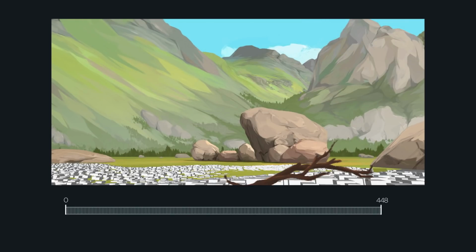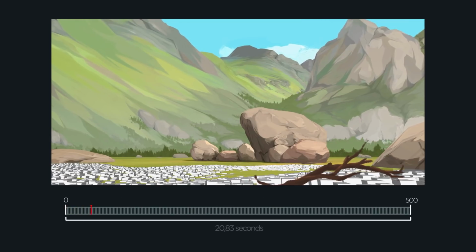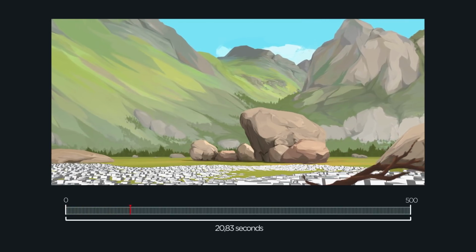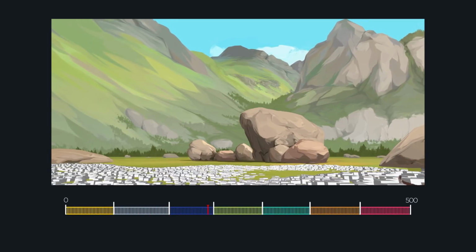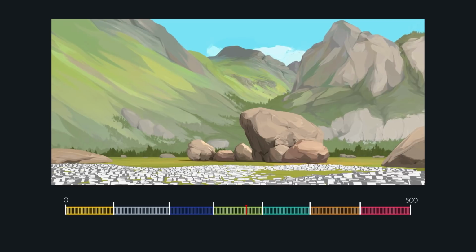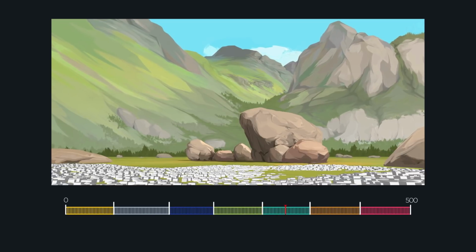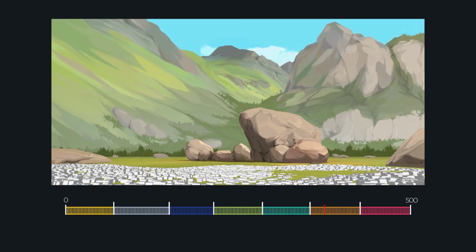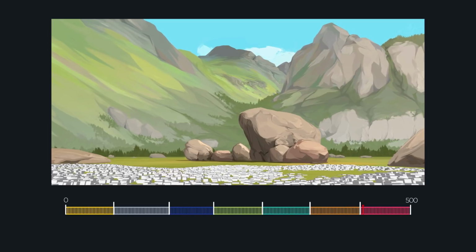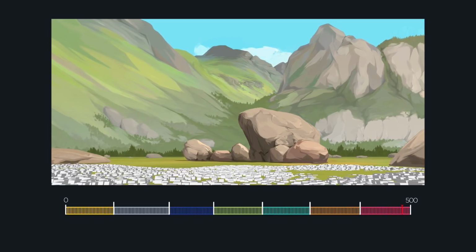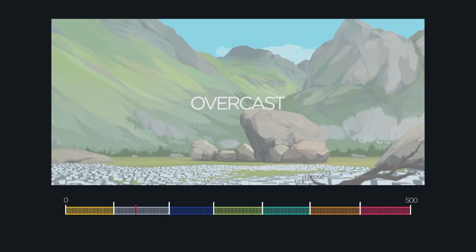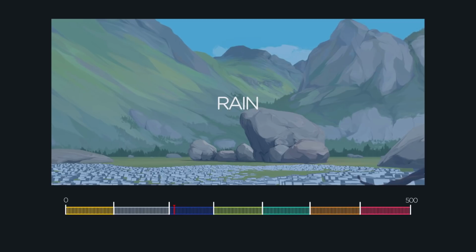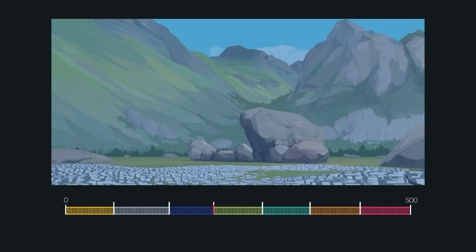I will divide the 500 frames, which is about 20 seconds played back at 24 FPS, into 7 sections, some being a bit longer and some a bit shorter. All of them share the same long camera orbit so that it looks like it's filmed in one take, but we will hard cut between different days and weather conditions. So we start with a sunny day and then cut to a slightly foggy day and overcast day and then maybe a rainy day and then back to a sunny day and so on.